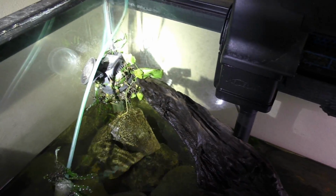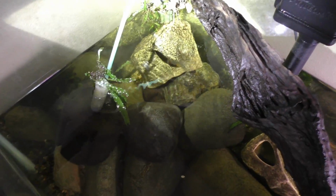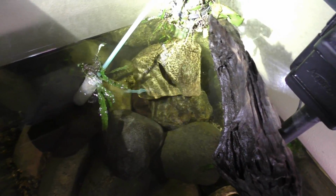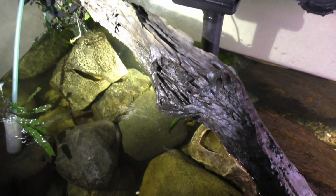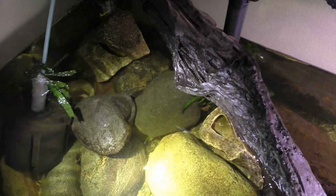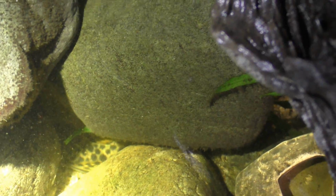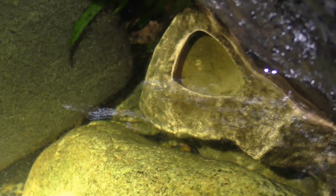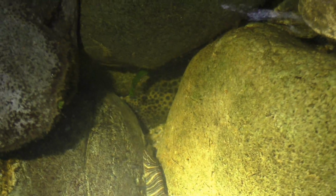So I got the top off, and I think I'm gonna rearrange these rocks to make room for the intake and also get that sponge filter all the way on the ground. But I figured we'd try and do some pleco hunting here. And there's one down there. I believe this is an L-74, if I remember correctly. Oh, what am I shooting here? Where am I at? Here I am, over here.